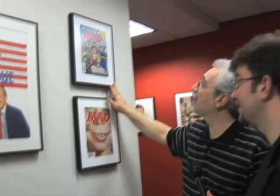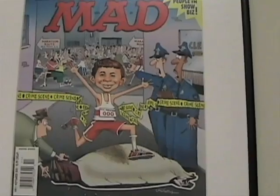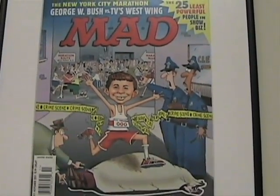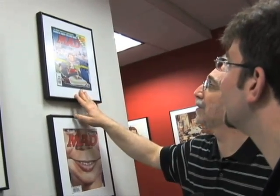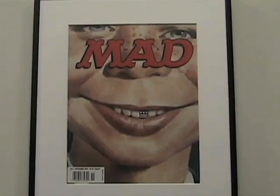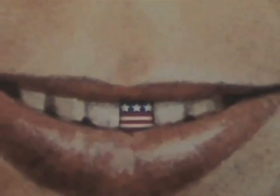And then this second cover was actually printed, and it was a takeoff on the New York City Marathon. It was printed the day before 9/11. The printer called and said, gee, do you really want to have people running in the downtown area of New York City, and Alfred's jumping over bodies and police and mayhem? And we said, oh my God, you're right. No one's going to see this as a marathon cover at this point, given the mindset. So we quickly took the famous Norman Mingo classic Alfred painting, and we just blew it up and dropped in a sort of an American flag where Alfred's missing tooth was.